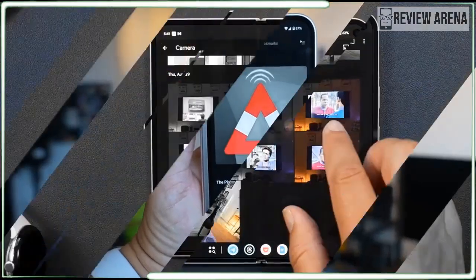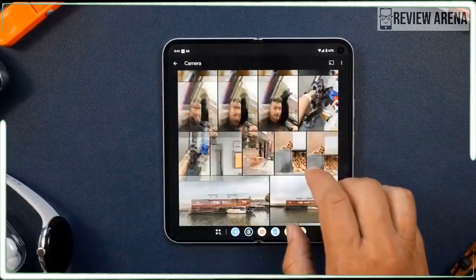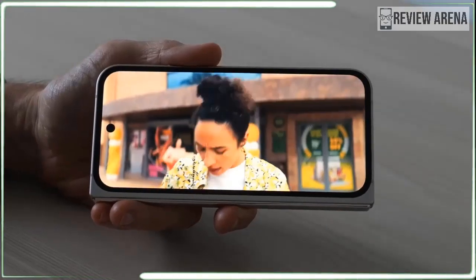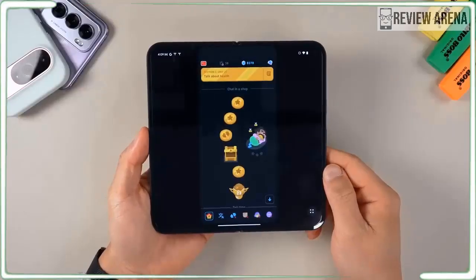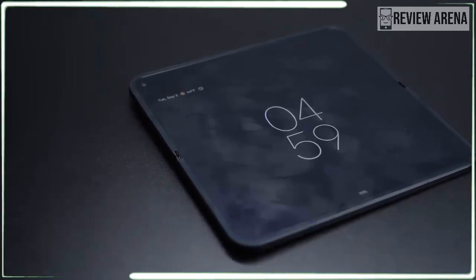The inner display is like a dream. It's nearly a square, so unfortunately movies don't usually fill the big screen, but videos and shows still look bigger and better inside than out. Web pages are much easier to read and navigate. Maps are an entirely new world of navigation, but photo editing is the star of the show.